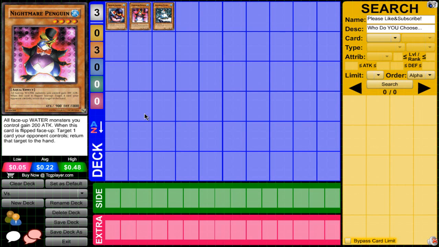It's basically your Sheehan's going to stay on the board for a long time. But yeah, Nightmare Penguin. Let's say Sheehan, whatever you hit the Safe Zone, bounces back to the hand, and I actually think, I don't know, when the card leaves the field, it gets banished or it gets destroyed or something like that, but I think it's banished, so Sheehan would get banished.